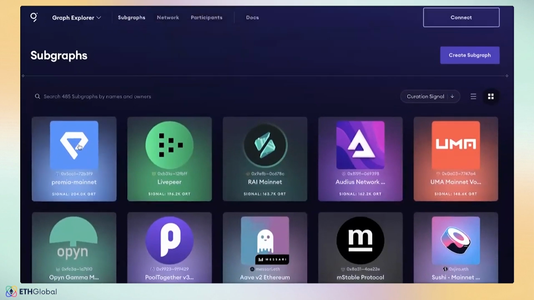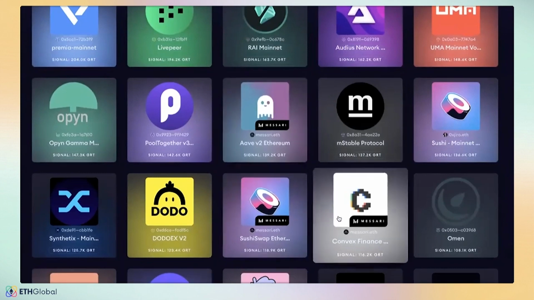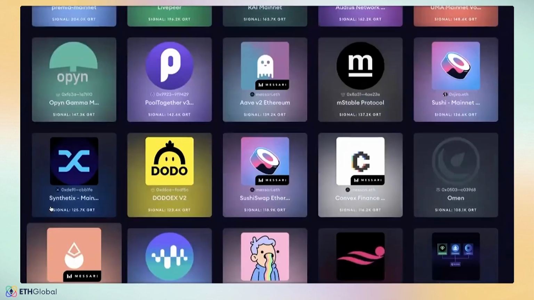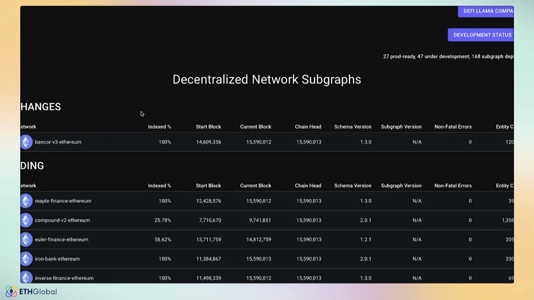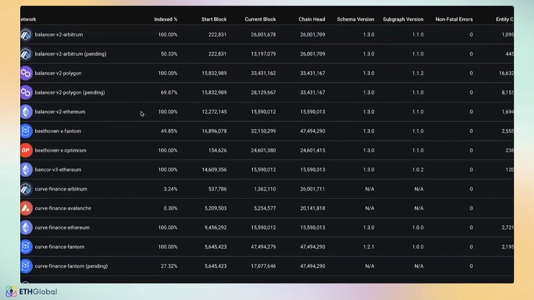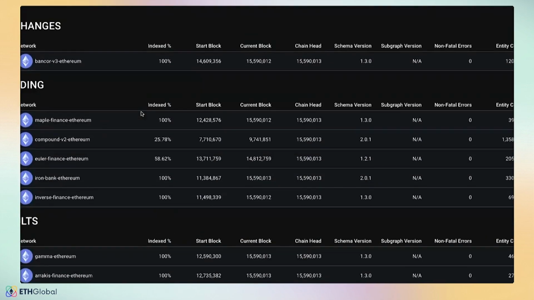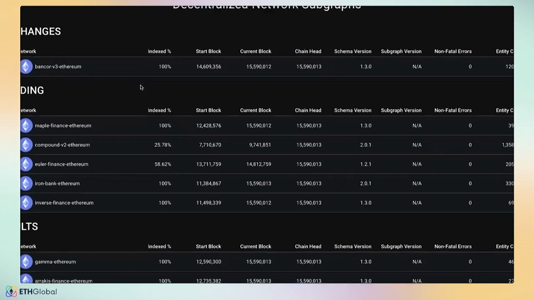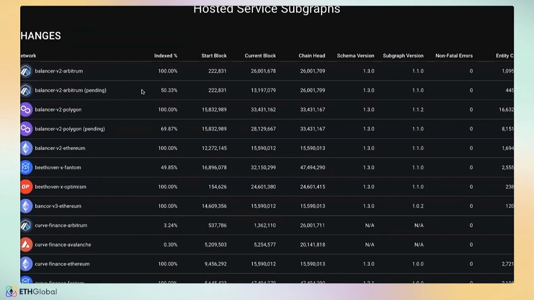The ones from Messari, and the ones that devs write for themselves, are also at the top here. Subgraphs here are very good. So we can have a look at one. They have some on the decentralized network and some on the hosted service.